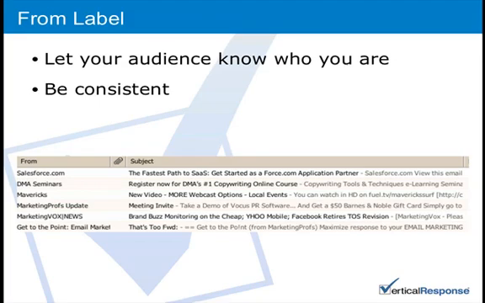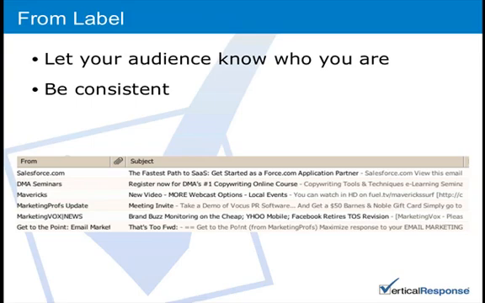Your from label, again, hopefully this isn't anything new to you, but your from label should be the name of your organization. Sometimes people like to put someone's name as the sender. If you think that your recipients will know who that is and will make them want to open the email, you could certainly try using that. But generally speaking, the name of your organization is what they're going to recognize before they recognize a person's name. And so generally that's what you want to use. That's going to influence your open rate, so you want to make sure it's something your recipients are expecting.